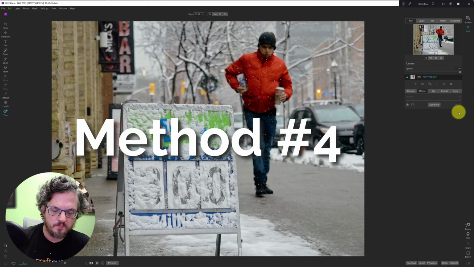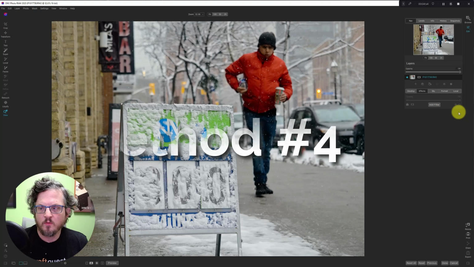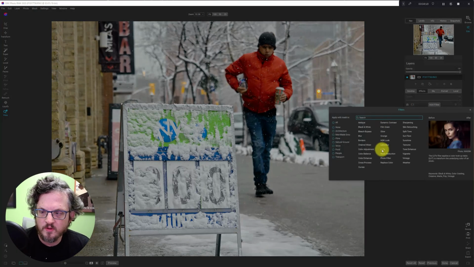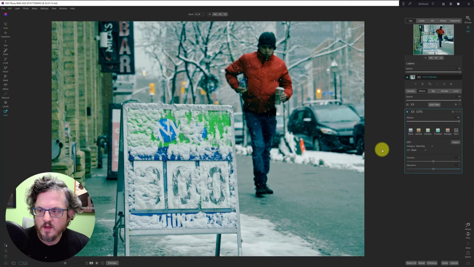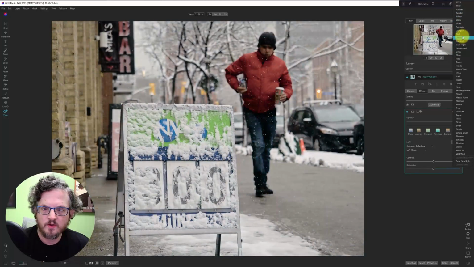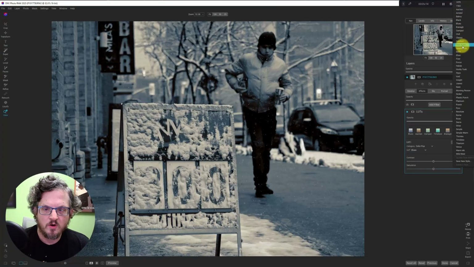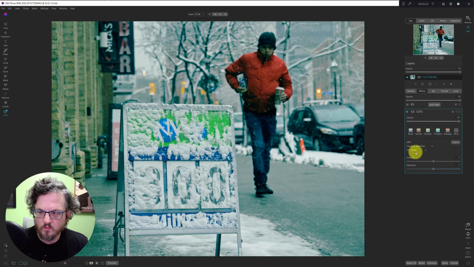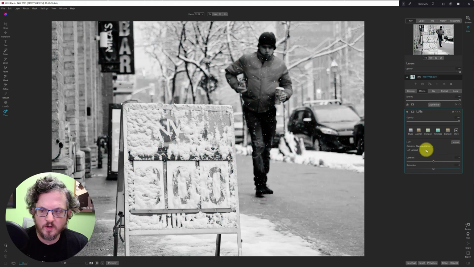a fourth option. And that fourth option would be to use the LUTs filter. So we're going to open up the LUTs filter. And it adds this default one when you open it up. And then you've got all of these in here. And you can see that some of them are black and white. And the easiest way to filter to get the black and white ones is to use the category. So default is color pop, and we're going to switch it to black and white.